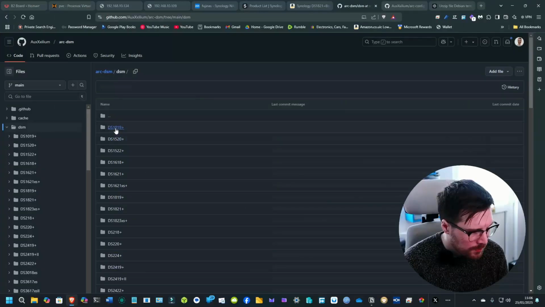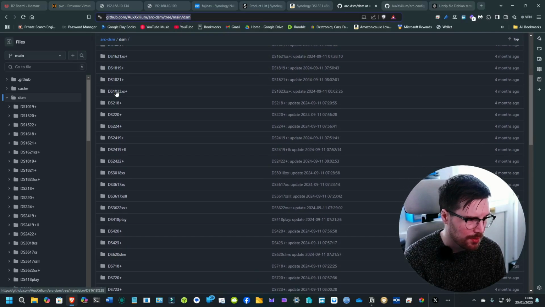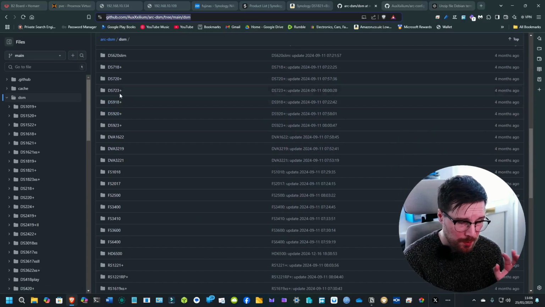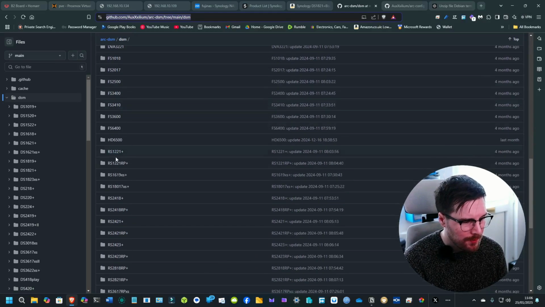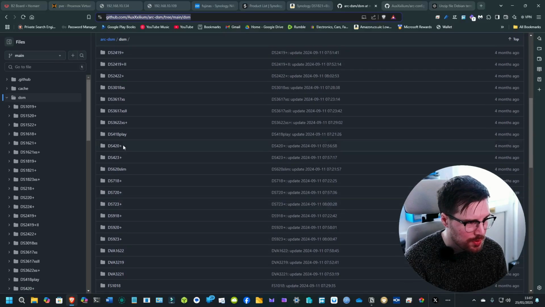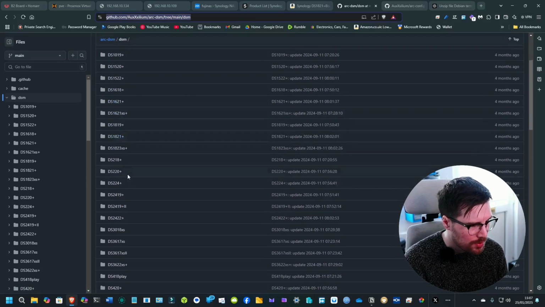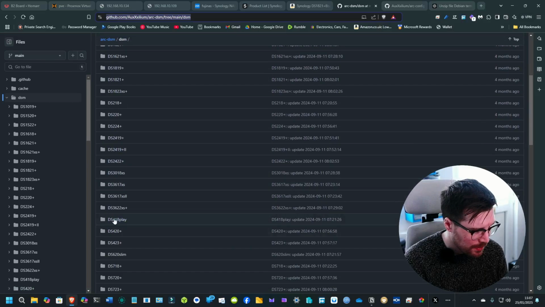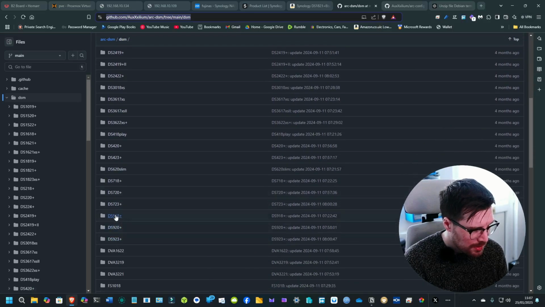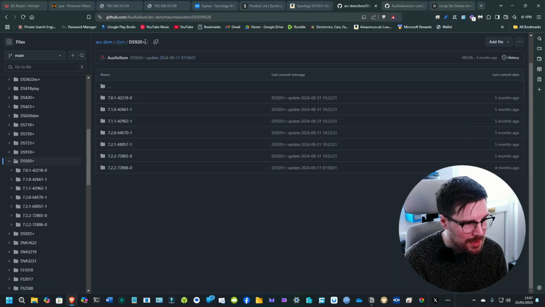So, okay, this is the model list. I'll include this link in the description so that you can have a look at the models that are supported. There's quite a big range. Any of the RS121, they're usually rack systems that Synology do. So quite a common one to use is the DS918, DS9 20 plus.